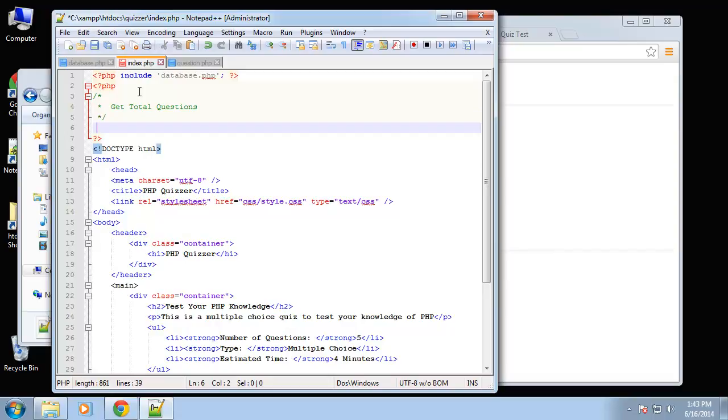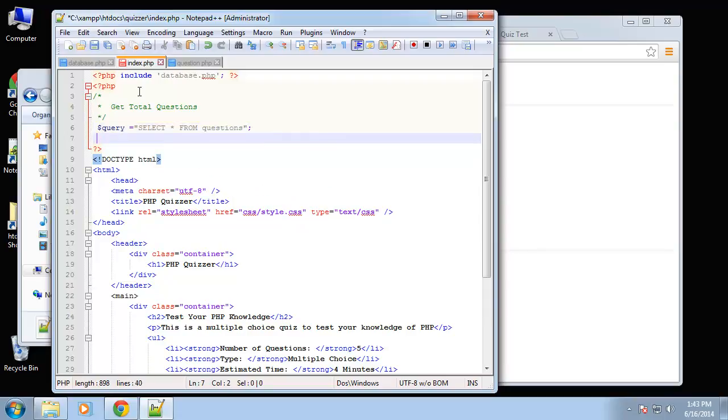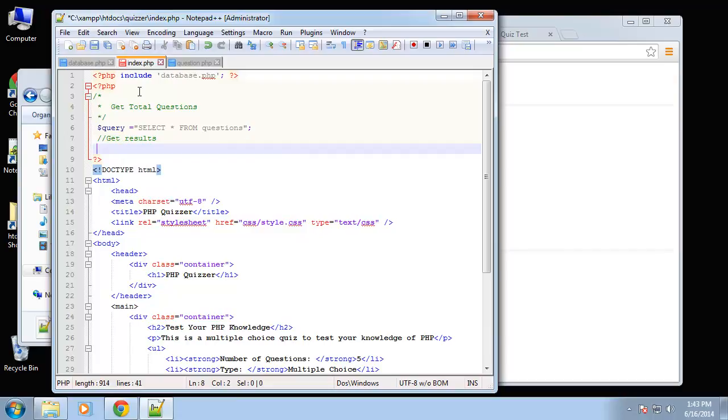So what do I want to do here? I want to query just like we've been doing. And it's going to be really simple. We're just going to select all from questions. And then what I want to do is get results.